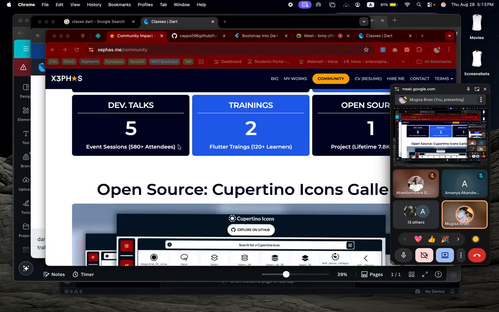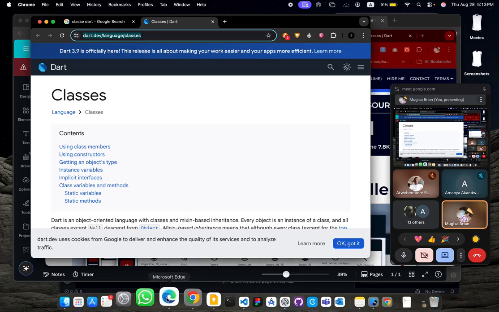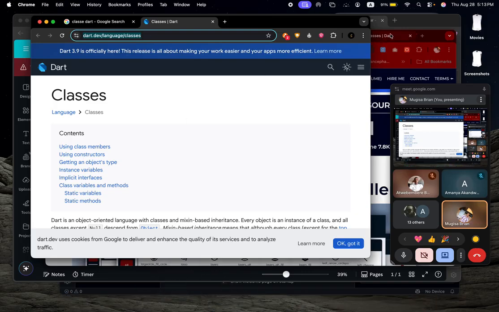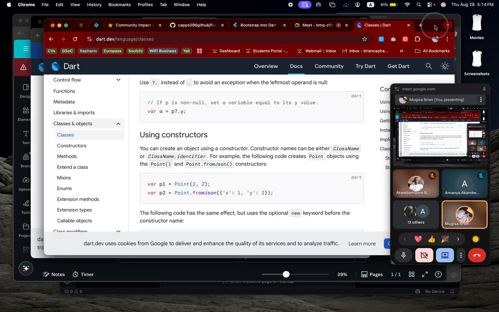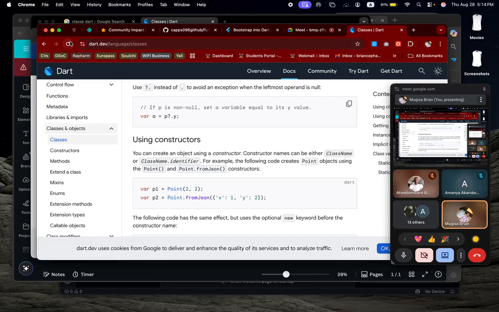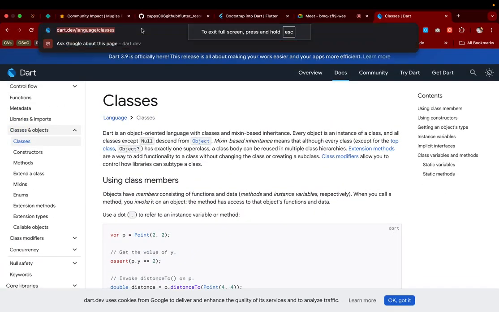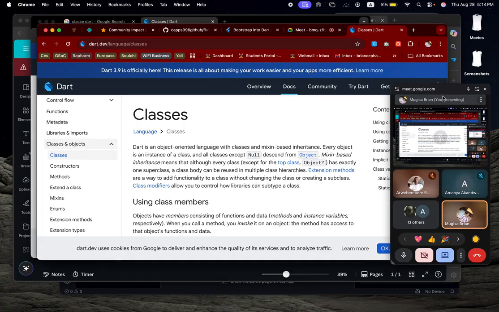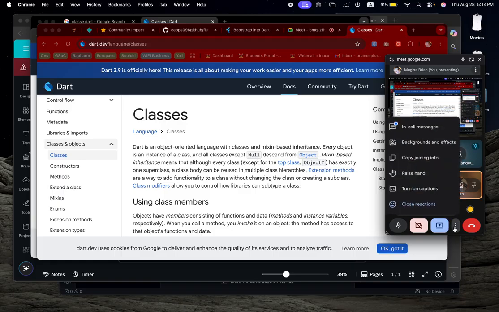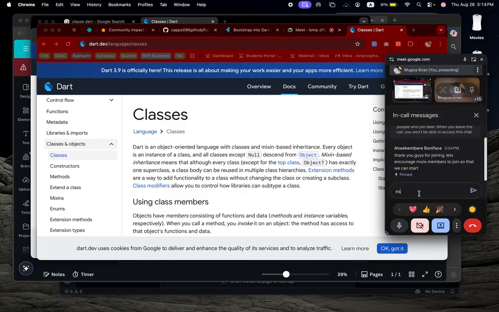So let me just dive into today's topic, then we start from there. I hope everyone is seeing my screen still. Let me zoom in here. Let me wait a bit. I just want to access the chat so that I can paste it. Alright. So let me paste this link here.